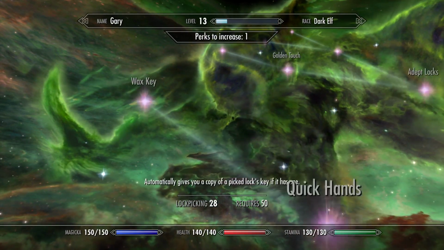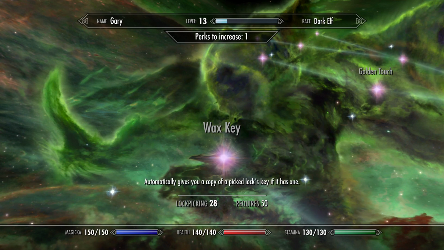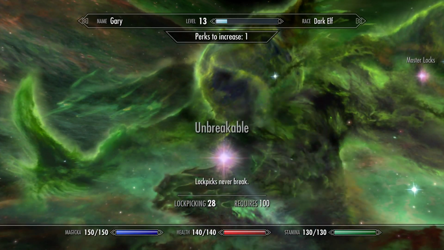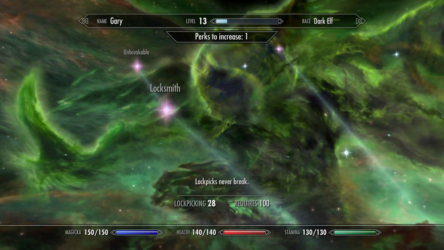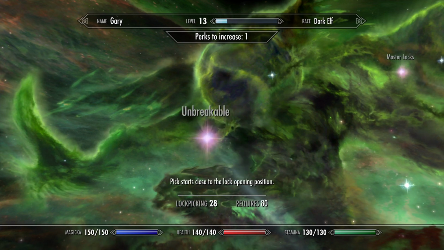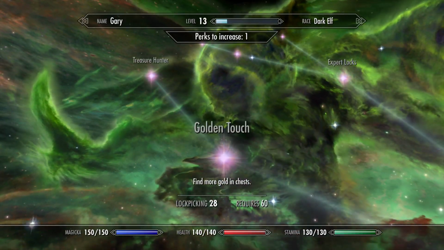Able to pick locks without being noticed. Automatically gives you a copy of a picked lock's key if it has one. That's a cool one to have. Lock picks never break at level 100. Wow. So that's quite a good one. The one that you get from the Thieves Guild, I'll keep hold of it until I get lockpicking to 100, and then I'll hand it in. Nice, very cool.